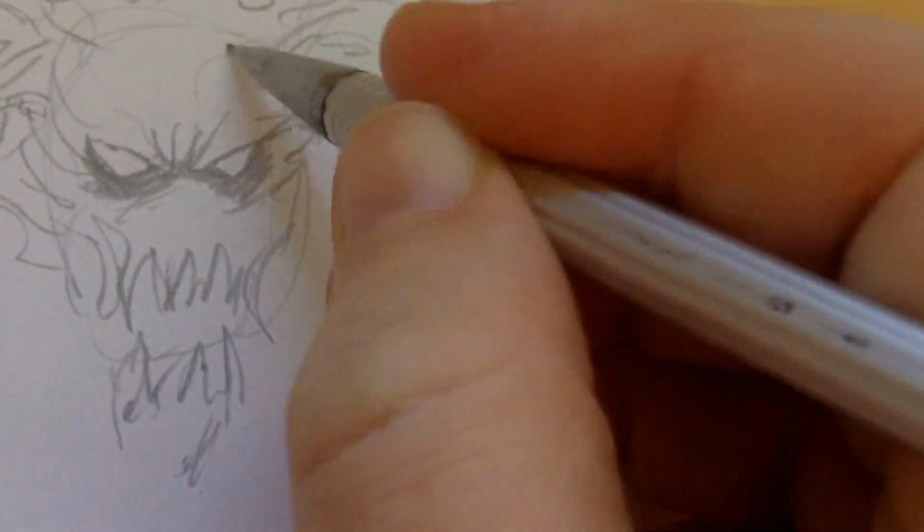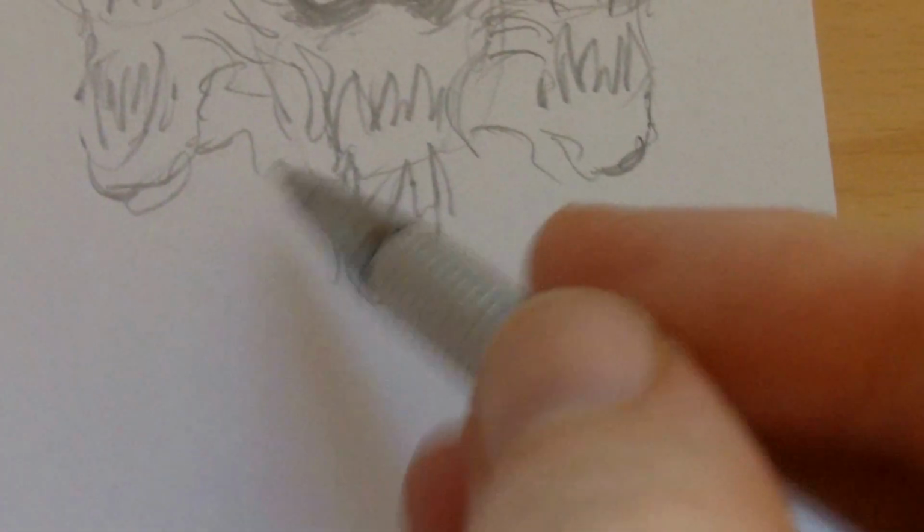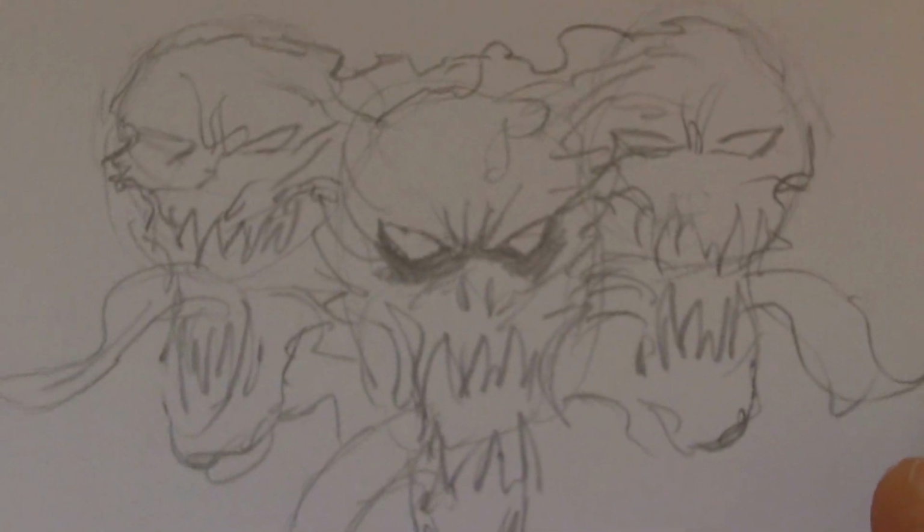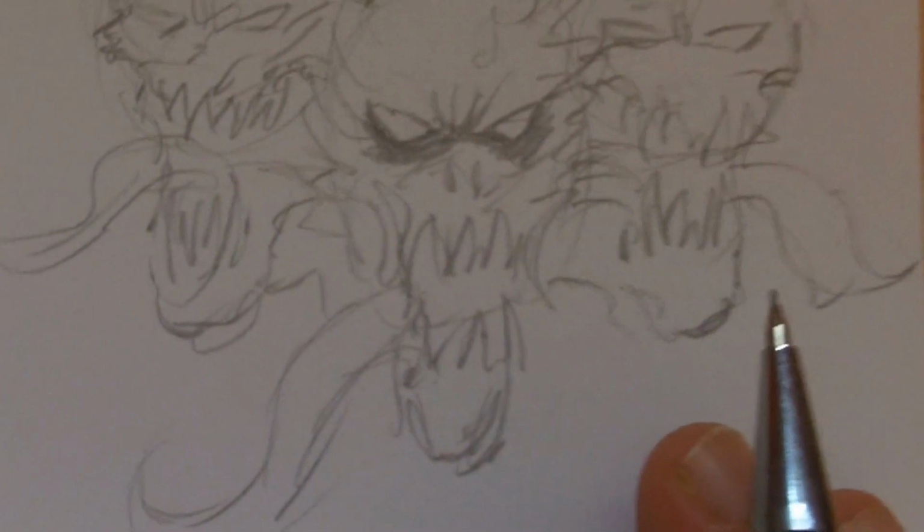I'm just sketching real quick, and I like the idea of 3 heads being together and melded as one. Just visually it'll look quite good if I was to pursue that idea. And you have little tongues there, tongue there. Quickly sketch them in. It's a concept, you don't have to decide on a final design for a sea creature. You can just draw whatever you like. So this is the heads. We've done a few examples so far.